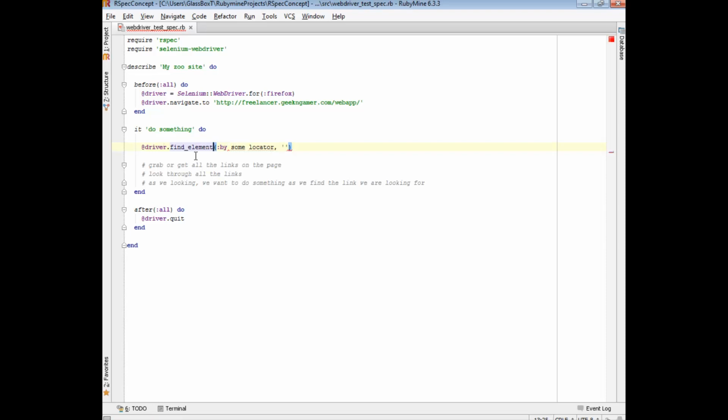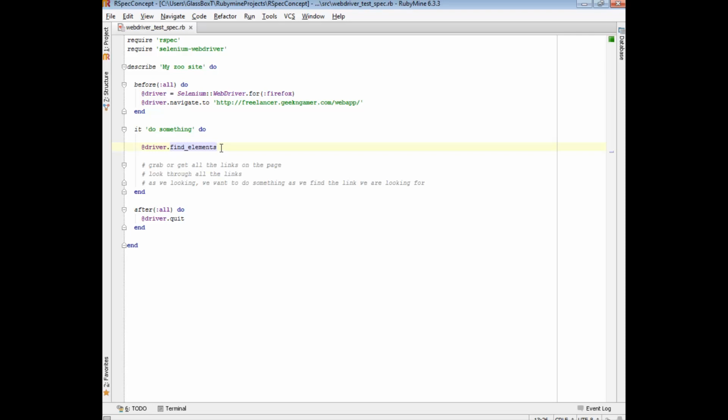Well, driver actually provides us with two find elements. This one, which we've been using, has always returned either 0 or 1 element. So from this you either get a single element. If there happen to be multiple elements, it selects the first one, or it returns nothing at all. But there is another one called find elements. What this does is it returns 0 or more results. So you'll either return nothing because there's nothing on the page, or you'll return 1 or more than 1.